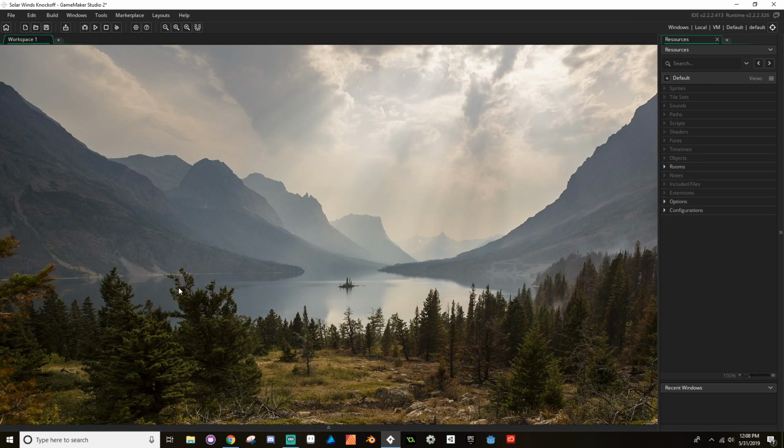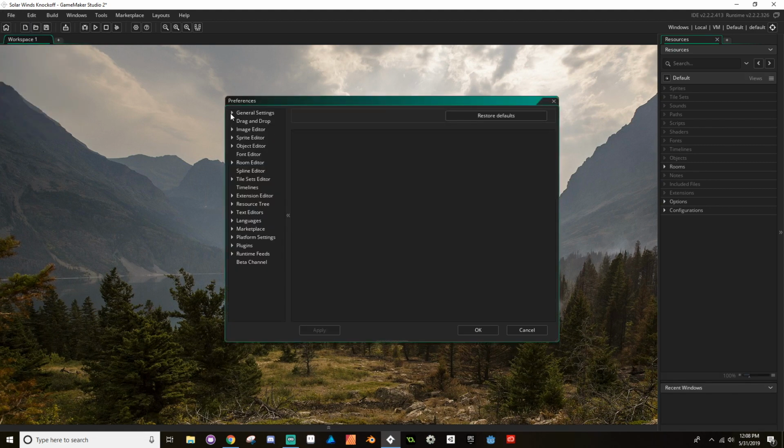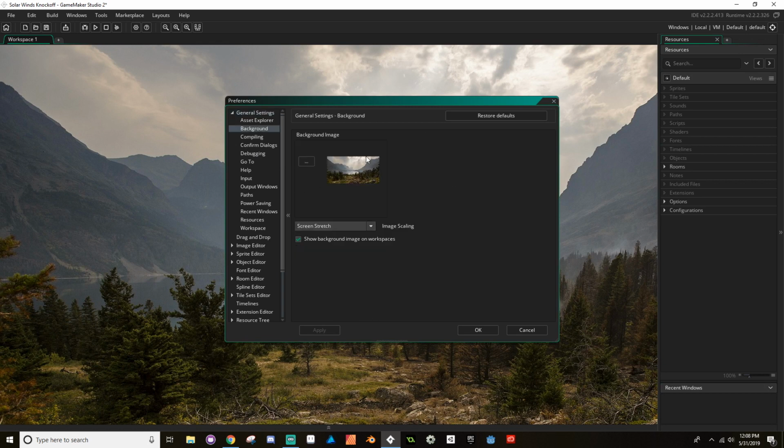Now, I have a nice picture as my backdrop here. By default, it has this kind of abstract thing. If you want to change this to be any picture you want, you can just go up here to File, Preferences, and under General Settings, you can click on Background, and you can set this to any image you want, and you can choose Stretch Style Fit, Best Fit, Desktop Stretch, whatever you want. I have mine just at Screen Stretch, and I have this great big 1920 by 1080 image of a forest. So if you see anybody who's using GameMaker Studio 2 that has a different background, that's how you can do that yourself.